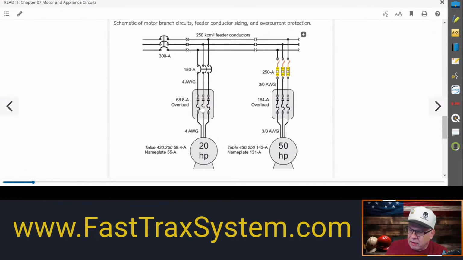So let's say I want to do this string right here first, this one on the left. One of the first things that I would have to do typically, or I tell students to do all the time, is we've got to get the info on that motor. I'm sure the motor has a nameplate, which we all know you need in order to size the overloads, right? That's 430.32. And then, when we're sizing the short circuit ground fault protection, we're going to be doing this based on what? 430.52, okay? So that's what we'll be doing here.